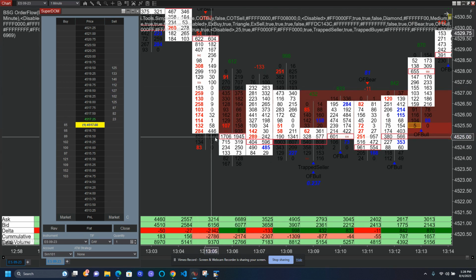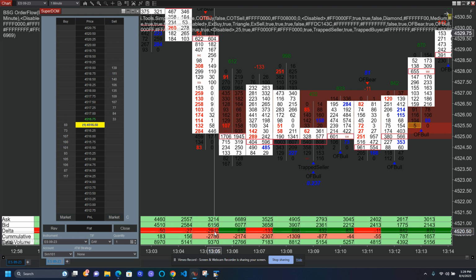When there's a huge selling pressure, you can see the delta. Delta is nothing but the difference of buyers' interest versus the sellers' interest. Anytime you see the third row, when it's positive, that means buyers are coming in more than the sellers. Here you can see sellers more than the buyers. That's why it's almost negative 3000. Negative 3000 means market sell orders got executed 3000 more than the buy orders.